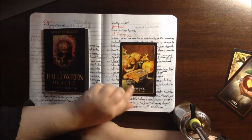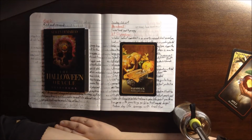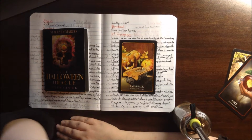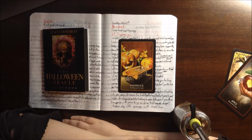the sweet loaf. So the face on the pumpkins, the eyes are kind of narrow but big smiley toothy grins, and knowing what the Barmbrack loaf is supposed to be, sort of like an oracle fortune telling type of thing, it's almost like they're egging you on, like are you willing to see what your future holds? But it could also be something simple, like how do situations in your life sync up with what's going on deeper in your life? How do they point towards what might be going on deeper within your life? How does your modern day life sync up with tradition, or are you carrying forward a tradition or luck of people from your past?